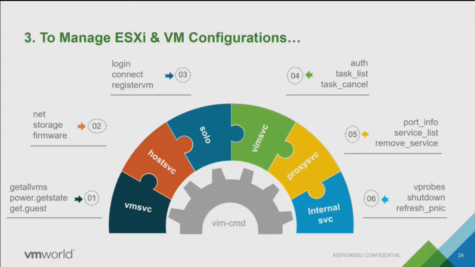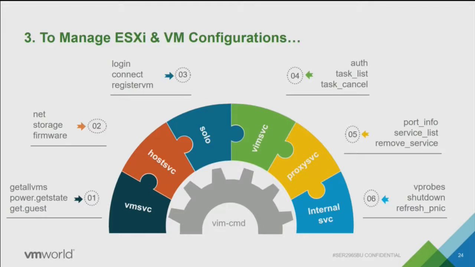If you want to do a graceful shutdown of a VM from the command line when your ESXi host is showing as not responding, right? One of the key interesting points that, due to the constraint in time, I'll just tell about is vmsvc/get.guest. That's an interesting option that you can use. Say, for example, if I click on the web client or the vSphere client and open the summary tab, you will get some information about the VM, whether the VMware Tools is running and all that. You'll be able to get all that information from the command line as well. If for some odd reason my host is not responding and I want to troubleshoot from the command line, then this particular option will come in really handy.